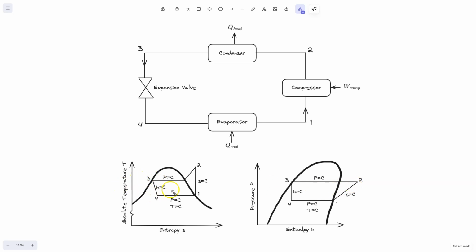So when we're in a saturation region, to get our state we always have to provide quality. And when we're outside the saturation range, then we can get our state from pressure and temperature. So as inputs, we need to know the condenser temperature and the evaporator temperature, which we'll enter. And also to get the total capacity, either cooling, the heat that enters the evaporator if we're looking at a refrigeration cycle, or the heating, the heat leaving the condenser if we're looking at a heat pump cycle, we need to look at that. And in order to evaluate that, we need the mass flow rate of the refrigerant as well.